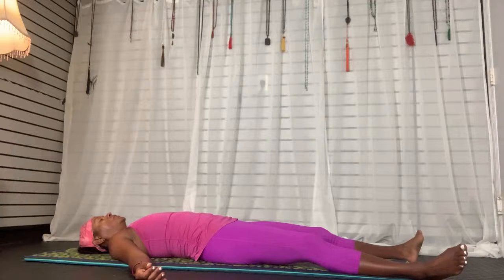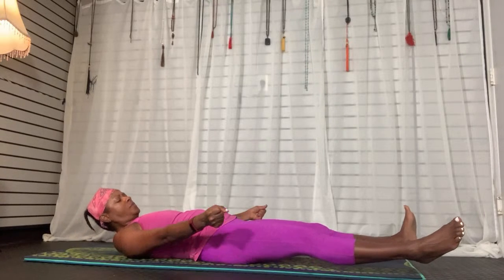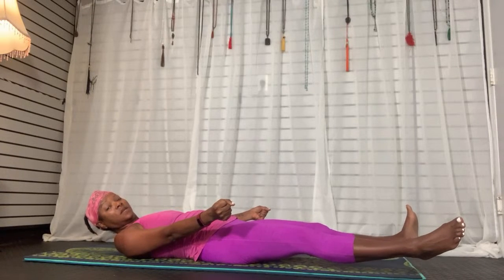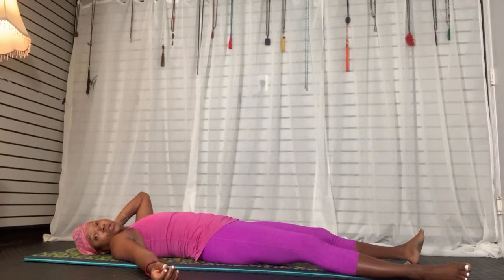Wiggle your toes, wiggle your fingers, make a pucker face, lift your legs, squeeze your arms up off the ground, lift your head up off the ground, squeeze, squeeze, squeeze, everything at once, everything squeeze and release. You are relaxed.